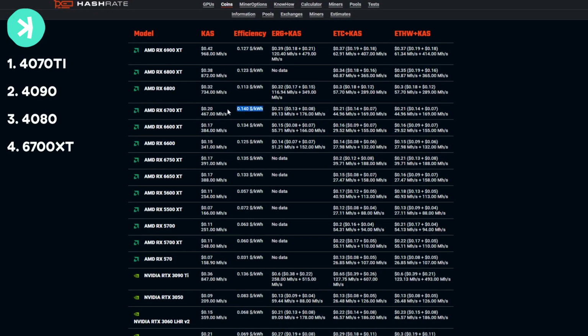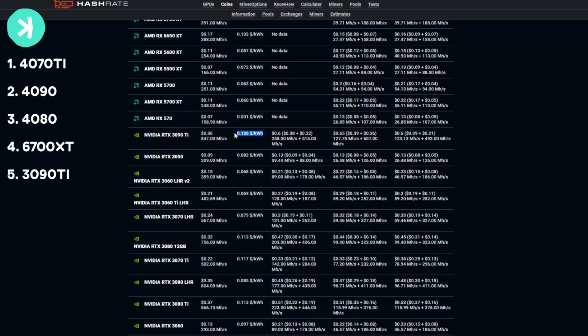This doesn't mine as many coins as the 40 series, so you'll only be bringing in around 20 cents per day in revenue. And then in fifth place, we have the 3090 Ti.